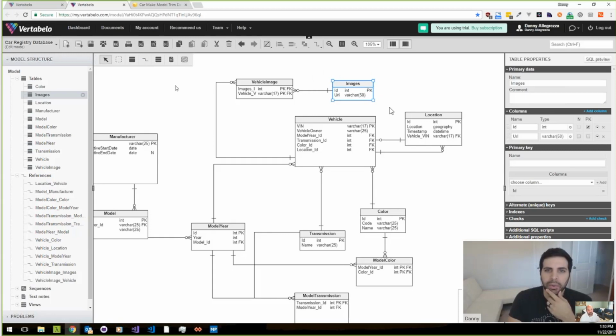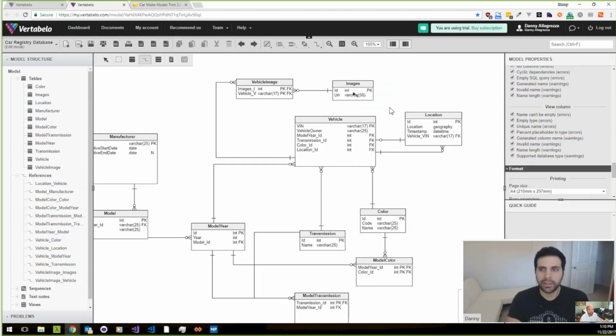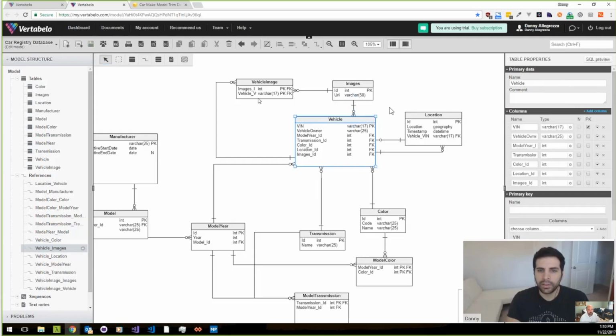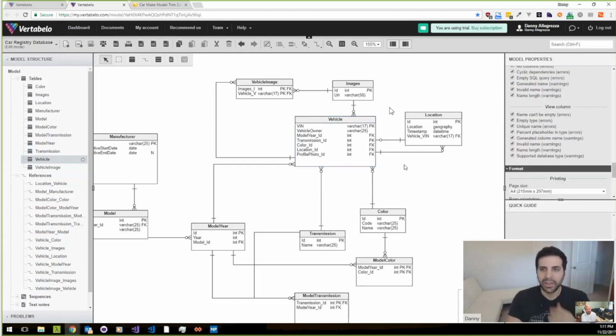Okay, so we would drive one from the other way. Yeah, because that's going to put it on the right side. There we go. And call that profile photo ID or something like that, or vehicle photo ID. Who knows? I think I like profile. There you go. Yep, cool.